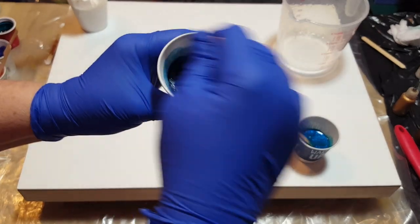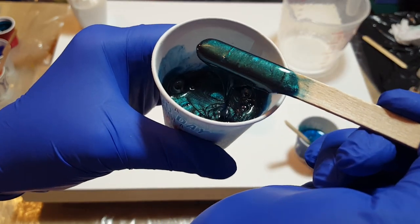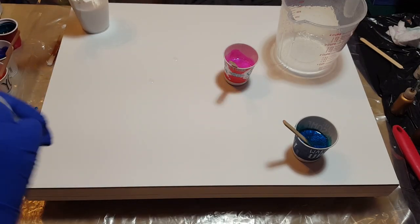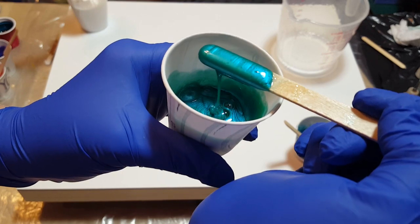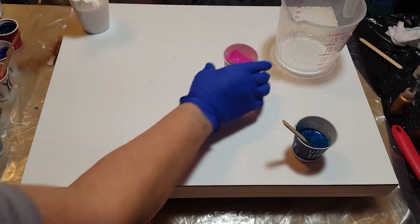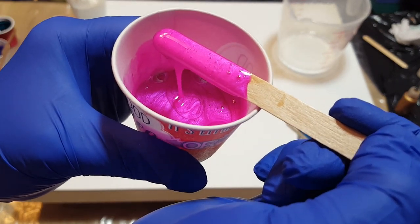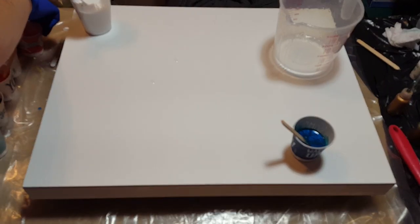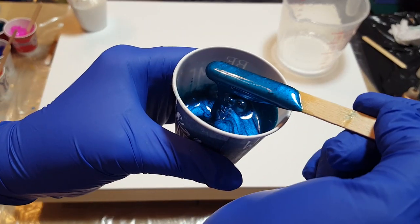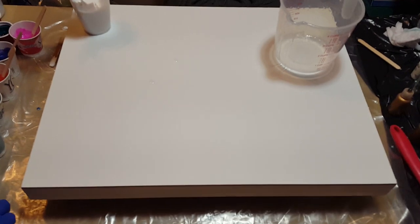Peacock Dance by Larez. Aquamarine by Resin Art. Wild Jasmine by Resin Art. And Mermaid by Resin Art. Okay. And then I have my white, which is Angel White.